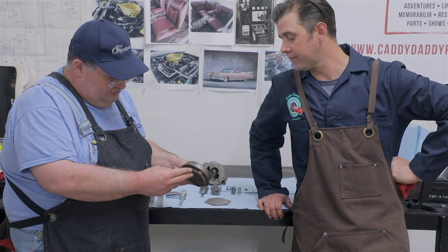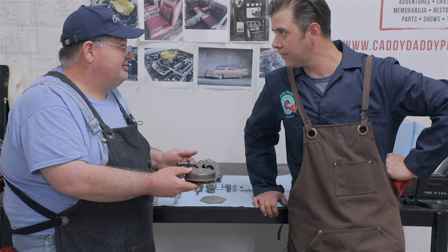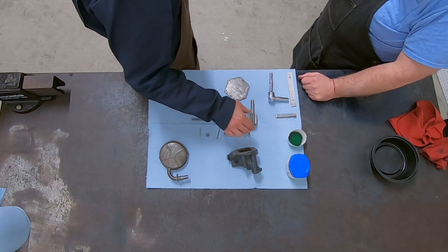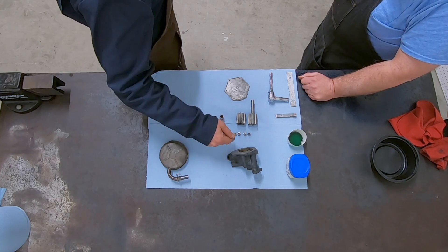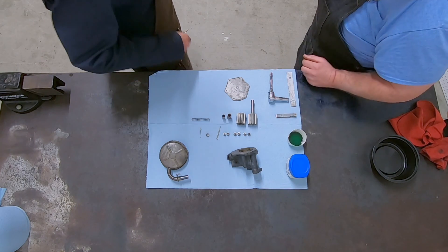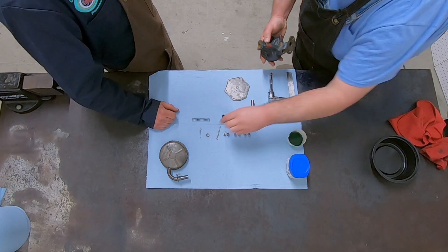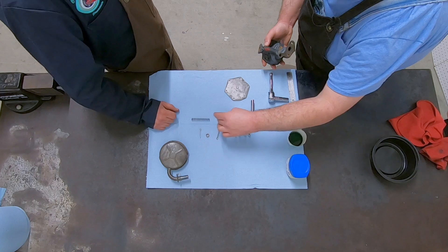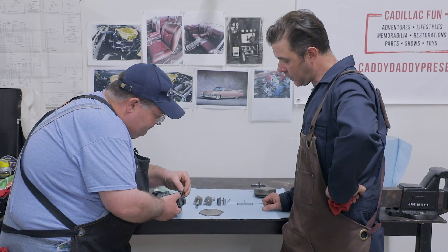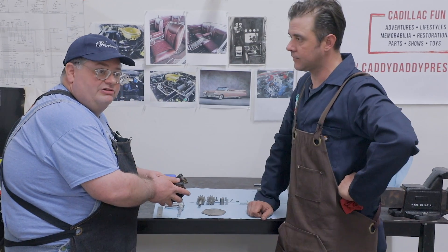Some people overlook that this is really the heart of the oiling system. Without getting good clean oil, an oil pump doesn't do you any good. This kit is available through Caddy Daddy and it includes two new gears, springs, and the pressure regulator piston. When you're taking things apart, you'll find there's a cotter pin across here that's holding the spring and this little retainer. You don't want to lose this retainer because it's under spring force — keep your finger over it when you pull the pin out. It likes to go flying across the shop and be hard to find.